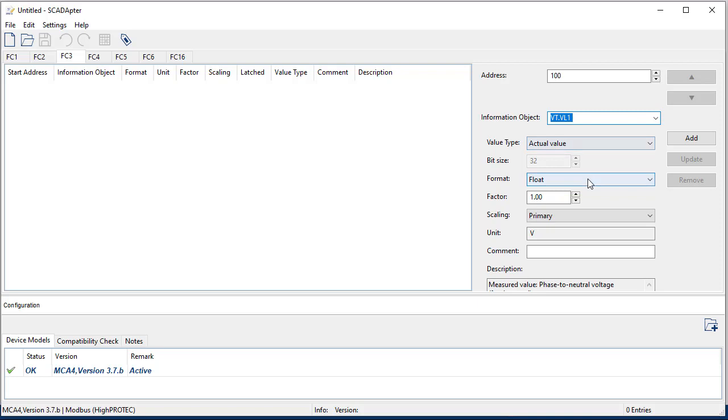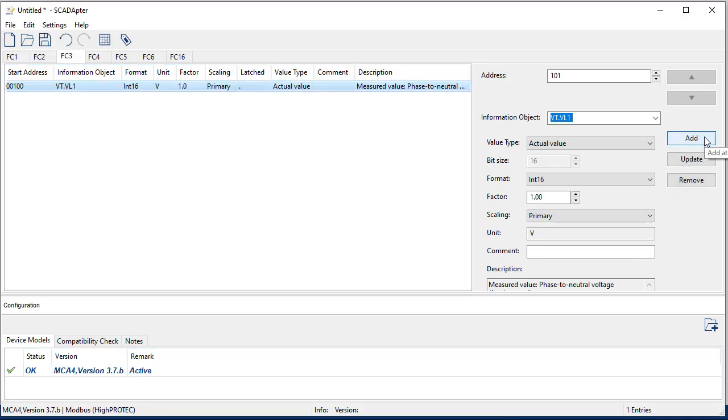I would like to have the actual value. Modbus normally has integer values and I would like to put it in an integer 16. That means we have a word. Factor 1, primary scaling for the primary voltage, and I say add. Okay, now we have entered our first data point to the list.